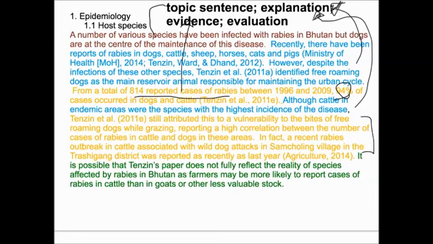Now, if you were studying at an undergraduate level, that might be enough. You've provided a clear paragraph with a controlling idea in the topic sentence. You've explained the idea, and you have given evidence to back this up. But at master's level, at postgraduate level, that's not enough. You also need to be present in your own writing.